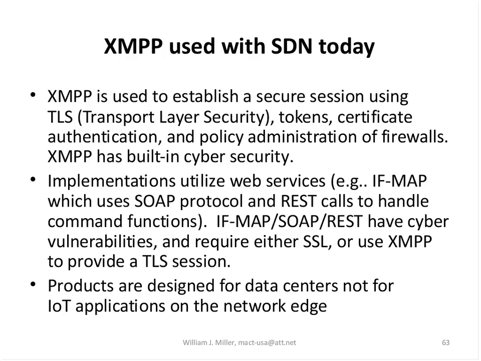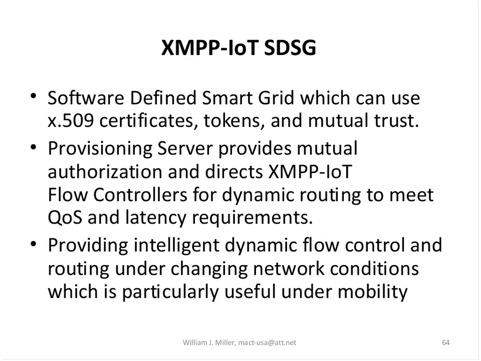Next slide. I did mention this earlier, that software-defined smart grid will make use of either X.509 certificates or tokens, and use mutual trust, as we talked about earlier, so that if they are collecting data from sensors on systems that are used for critical infrastructure, they can obtain the kind of level they expect.